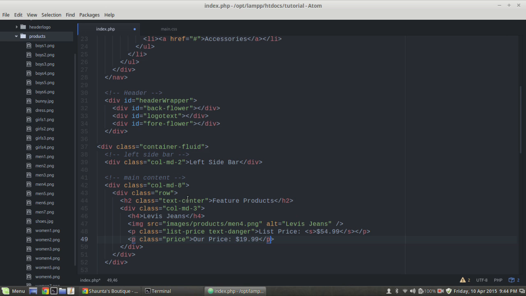Okay, the last thing we want to do is put a button here so they can click on it, and this button is actually going to make use of the Bootstrap modal, which is just a little pop-up color box type thing where it dims the background. We'll see an example of that.